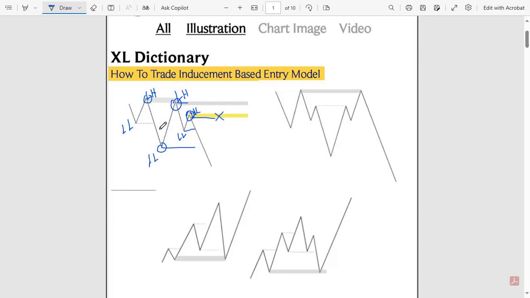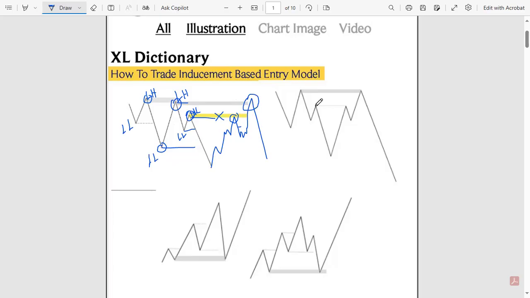So that's how we created this inducement. You wait for price to sweep it, no matter what kind of structure it will show. It may try to manipulate some early sellers here, and some people will take trap entries there, but then price will reverse fast and come to mitigate this. That's where you are supposed to execute.